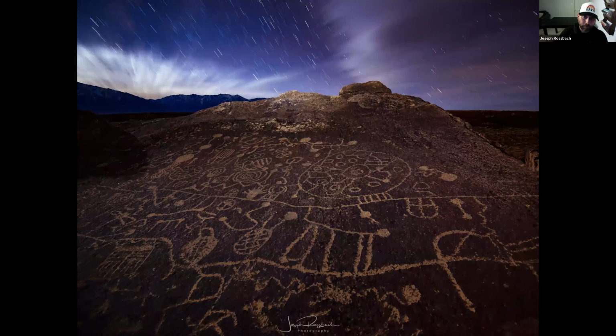Once I found it, I actually found a road that comes in from the top, a very rough road over this sort of volcanic landscape. And I was able to camp up there and stay there many, many nights, which was really nice. This is actually on Thanksgiving evening, about 3 years ago. I spent Thanksgiving up there, and I camped for 2 nights, and I shot sunrise and sunset. And then I would also hike out to the rock overnight and set up some lights and do some star photography as well.